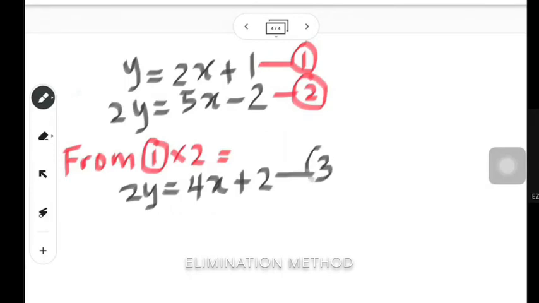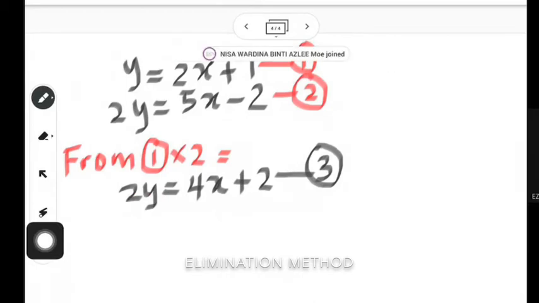This new equation you label with new number. Jangan biarkan. Okay. This is equation number 3. So tengok sekarang. Observe now. Sini equation 2 awak ada 2y. Ini pun 2y. Sini 5x, 4x. Ini negatif 2, 2. Okay. So sini ada sama kan? 2y and 2y dah sama. Jadi kita boleh tolak. Again kita boleh tolak. So what happen when we do? Macam mana cara nak tulis? You nak buat 3 tolak 2 ke? Equation 3 minus equation 2 or equation 2 minus equation 3? Equation 2 minus equation 3.